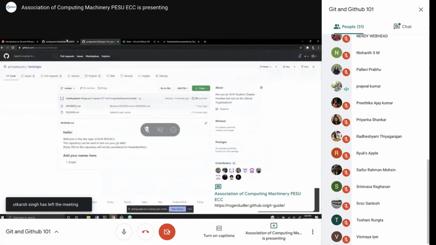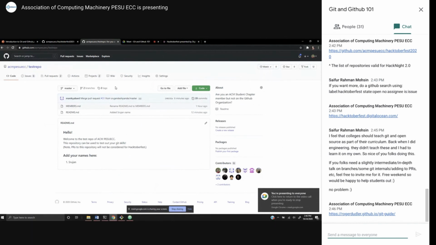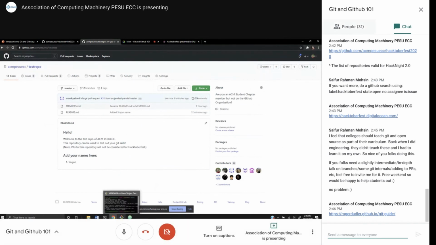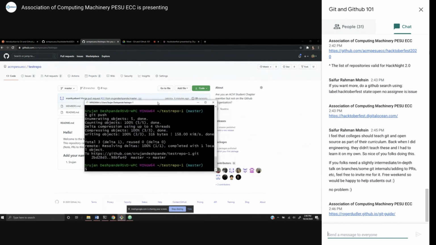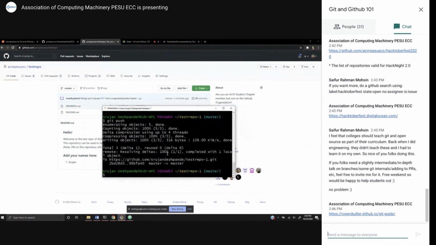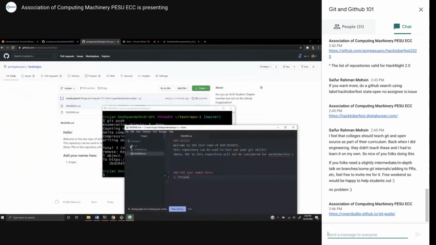Where will the local files be stored, like local repositories? Go ahead, Srujan. If you go to where you cloned it, you will see that there's a folder called .git. That .git folder is what internally keeps track of all your files and what changes you made and all that.